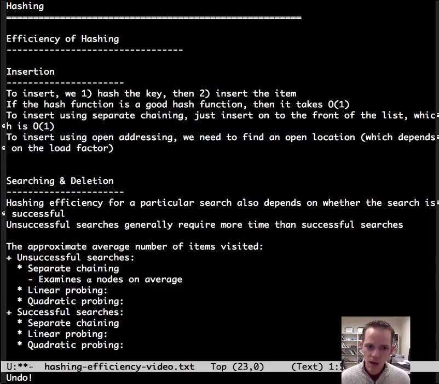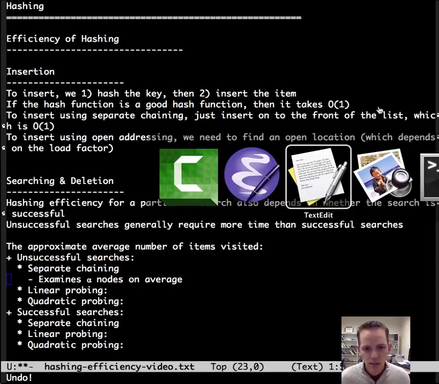And if you'll remember, alpha, the load factor, is the average length of the list. So on average, it's got to go through the average length of the list to exhaust it and say it's not here. That means it doesn't exist. And so it's alpha. It's going to take alpha comparisons to see that.